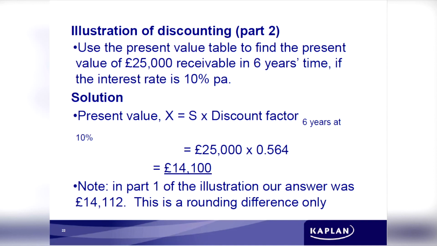However, in the exam, they will ask you to use tables and tell you to round off your answer to whatever number of decimal places, or to the nearest 1,000 or something. So you don't have to worry about that. You can reliably use tables. Tables make your work very easy. All you have to do is look at the table. It's very easy to pick out what rate or discount factor you must use, and that's it.